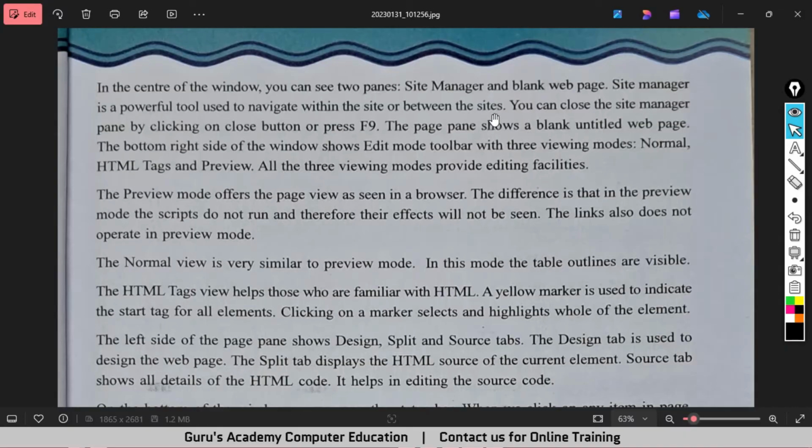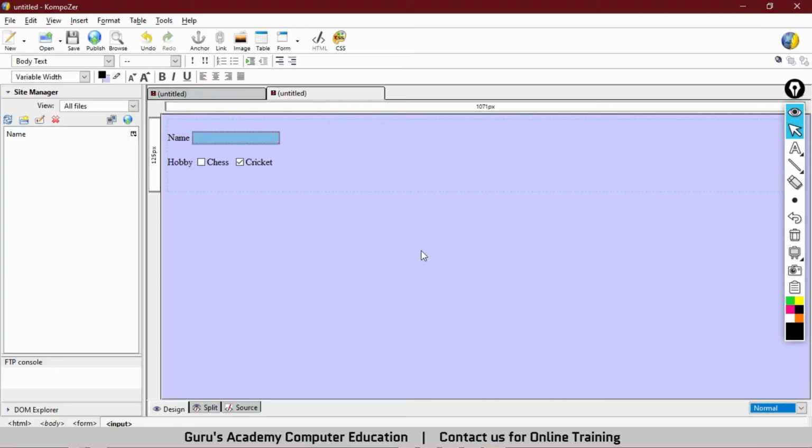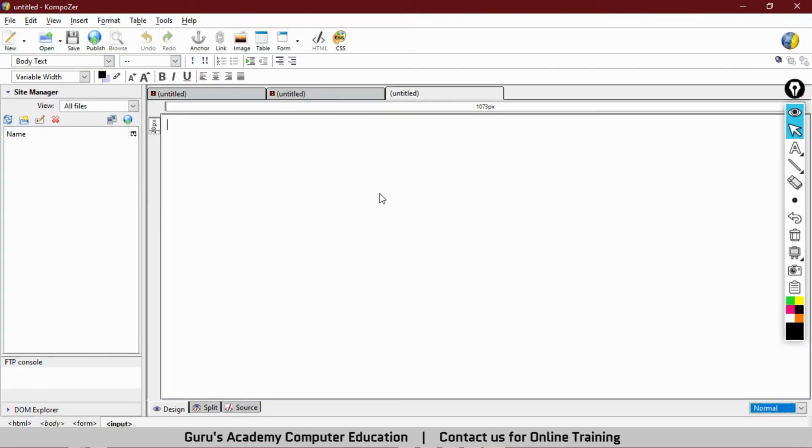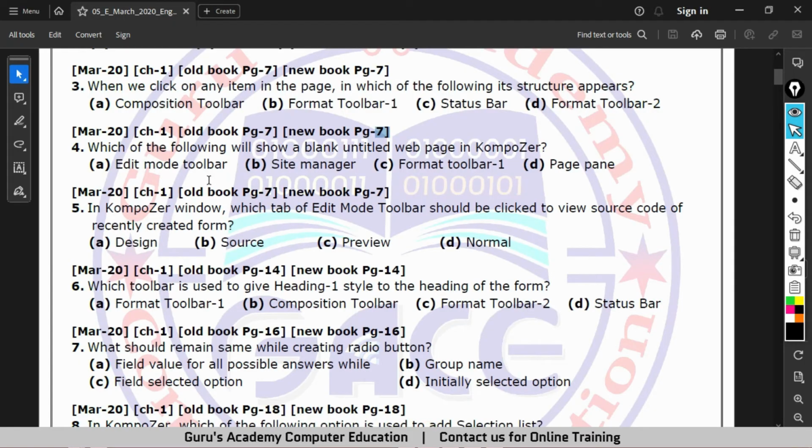The question has been asked in previous year question papers. You can close the Site Manager pane by clicking on the close button or pressing F9. The page pane shows a blank untitled web page, right? See, this is the page pane, this is Site Manager. So the correct answer is page pane.